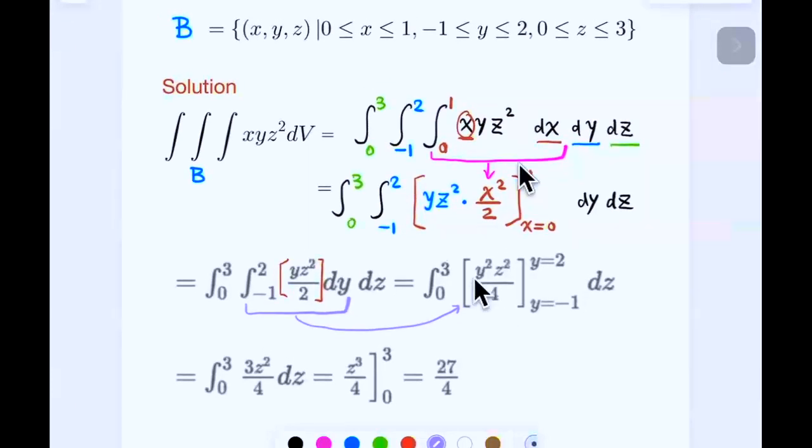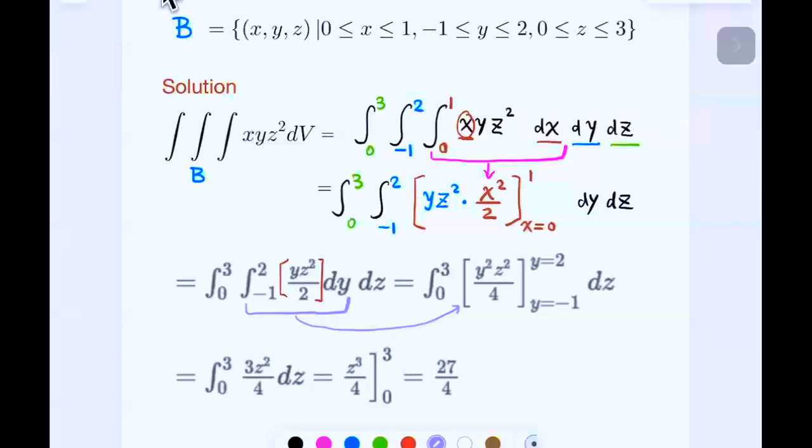this one here is a function of 3 variables. And integrating over this rectangular box, to visualize that, you actually need to think about 4 dimensions, right? Because the box is already 3 dimensions, and then for this function, it's another dimension. Or sometimes you can think about this function like the density function. So you integrate this density function over the box, then you will get the mass of the box, right?